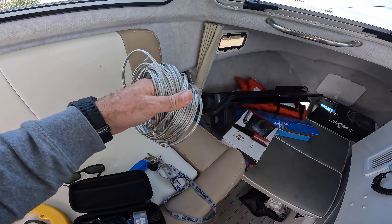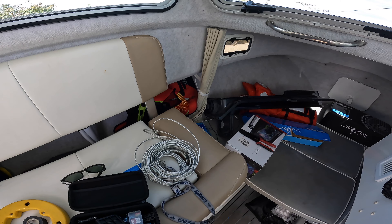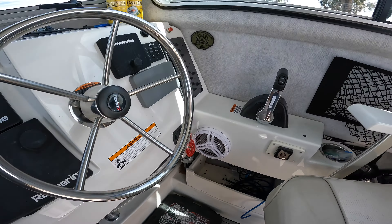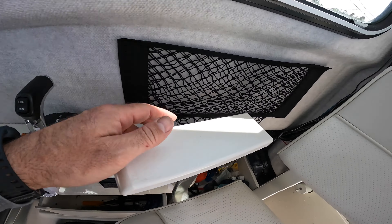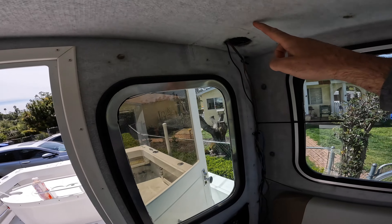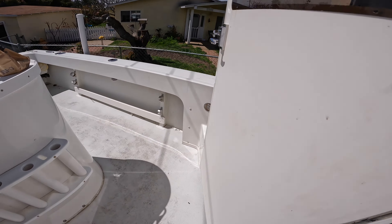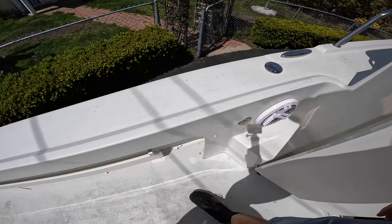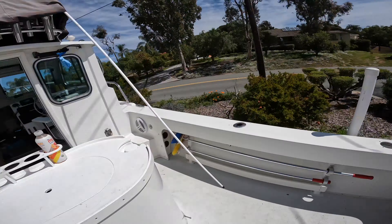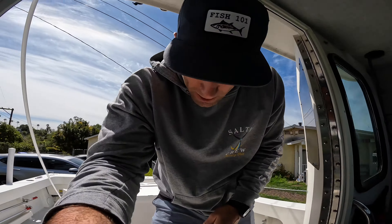We're back at it — the audio video. It's been a couple of days but I got everything I need. New speaker wire — 14 gauge copper tin marine audio wire. I think I already showed you where I'm putting the amp. My goal today is to run the wires to the cockpit speakers — back there through where there's like a thousand wires, up over the top, down to the side, and wire it basically here. I'm going to run another wire back to here because that's where we're going to put our second set on this side. I get those boxes in a couple of days so I'm going to wire it up now so when they get here, it'll be good to go.